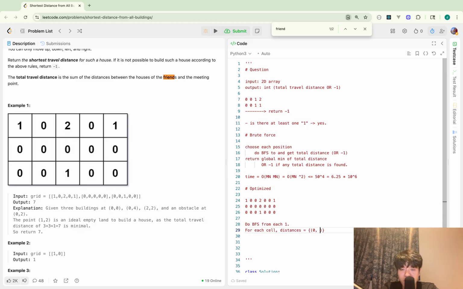So maybe from 0,0 something, and maybe from 0,4 it takes around maybe 2, and for 2,2, I don't know, I'm writing some random number here, 5 or something like that. From this, I can find the total travel distance.